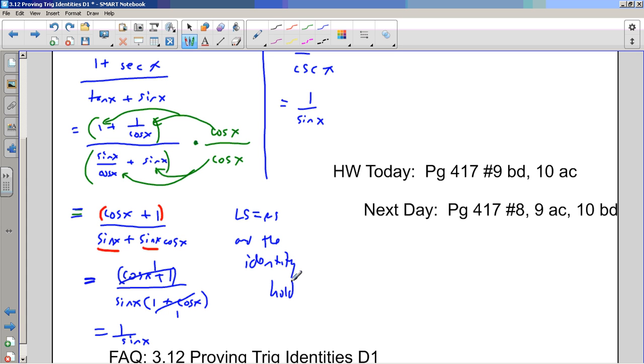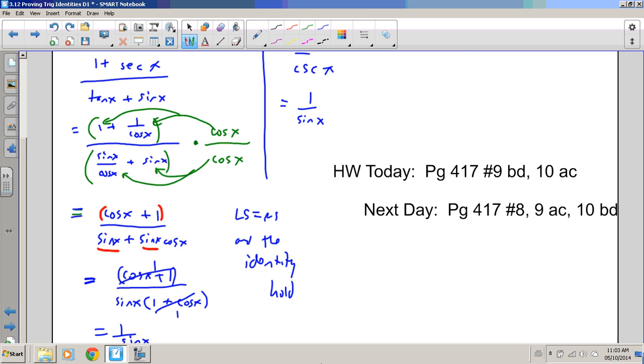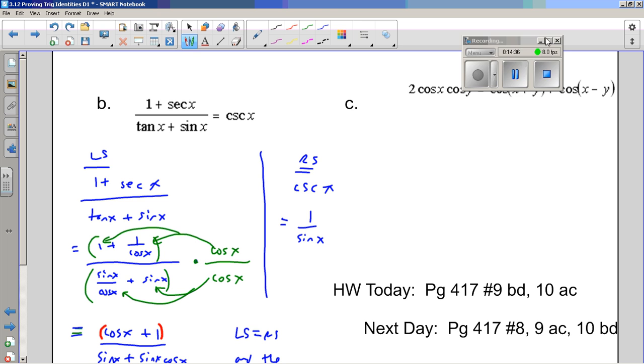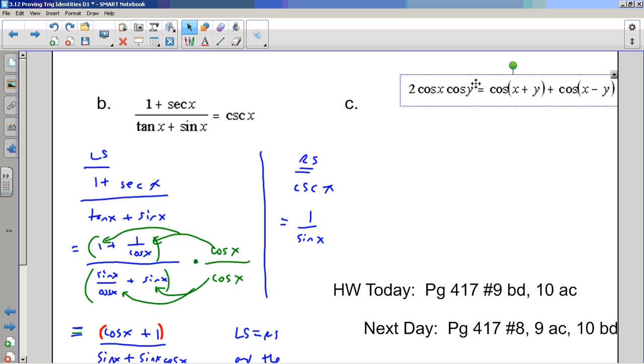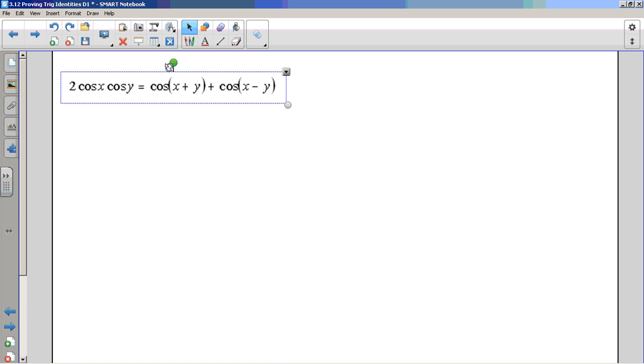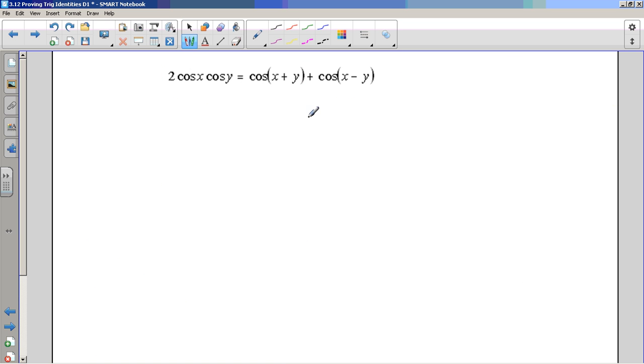Now, I know I'm getting deep into this video, 14 minutes, and this one looks awful. Look at this. We've got 2 double angle formulas. There's stuff all over the place. It looks like a mess. This one's actually not bad. Okay, it'll be less than a couple minutes, as we'll see. I'm going to copy this and maybe put it on a new page just so I have some room. I'm going to use the same strategy, though.